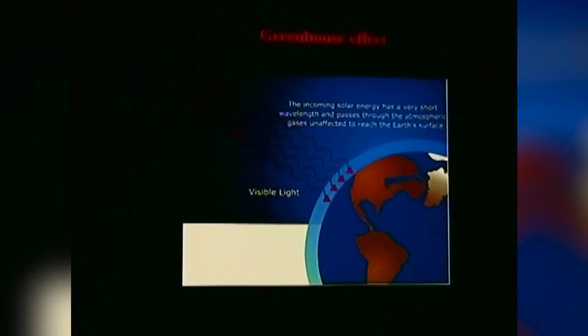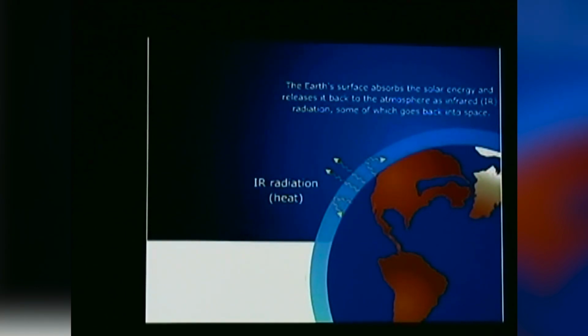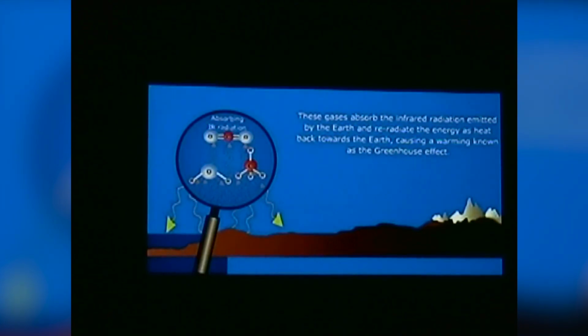Okay, how does this greenhouse effect work? The greenhouse gases don't act like a window pane. They're not bouncing light back. But what happens is the sun's radiation hits the Earth, it turns into infrared radiation or heat, and it's radiated either back into space or gets absorbed by the molecules in the atmosphere and re-radiated back to the Earth. And the three molecules, very prominent, are methane, which I'm very familiar with, carbon dioxide, and water vapor. Well, just ask my wife there.